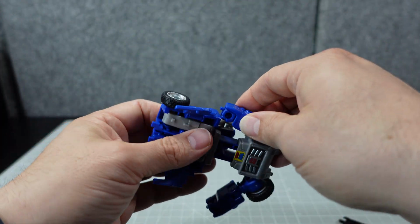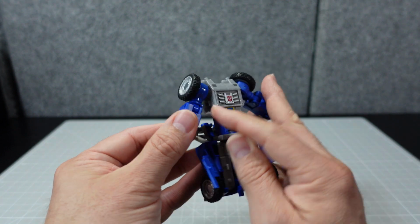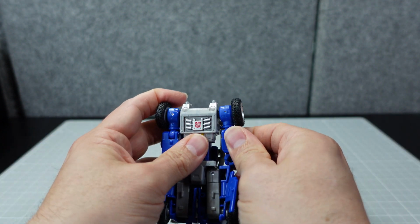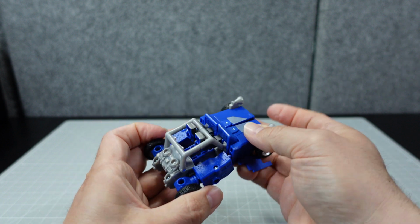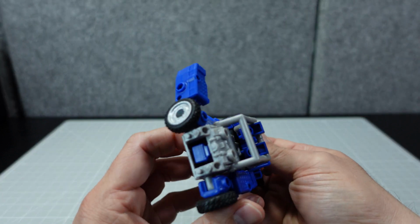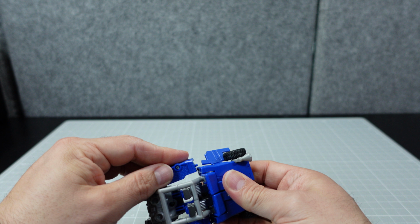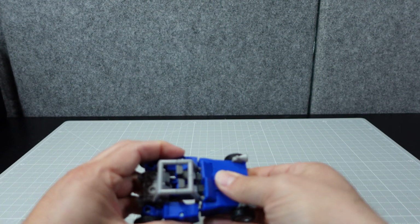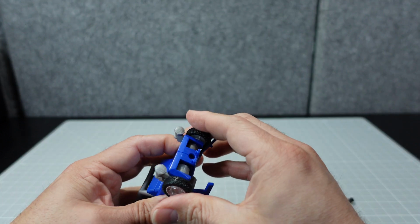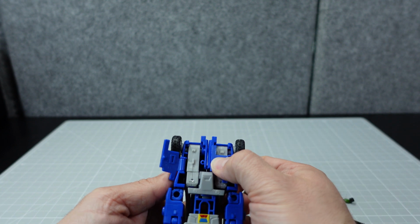And then go on ahead and move these in. And what you're going to do is you're going to take these little pegs. I'm going to go into those little slots. So peg into there and peg into there. Now this is kind of an interesting part, because you do want to take these and make sure that they do lock in. Look right here. There is a little tiny slot right there that these little pegs will go into. So make sure that they go in there. Just like that, and then kind of straighten it all out. Then you can close these. Those slots will peg into those slots there and lock it all in.